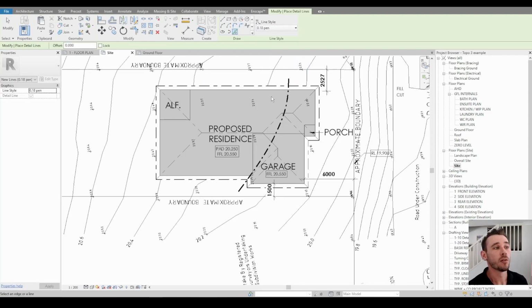So what we're going to draw now is the actual cut and fill itself. The first thing you're going to want to do is draw the pad around the house. So we'll use the pick line tool. We'll do an offset of 900 mil, which is pretty standard. And then we're going to trace the boundary of the house.